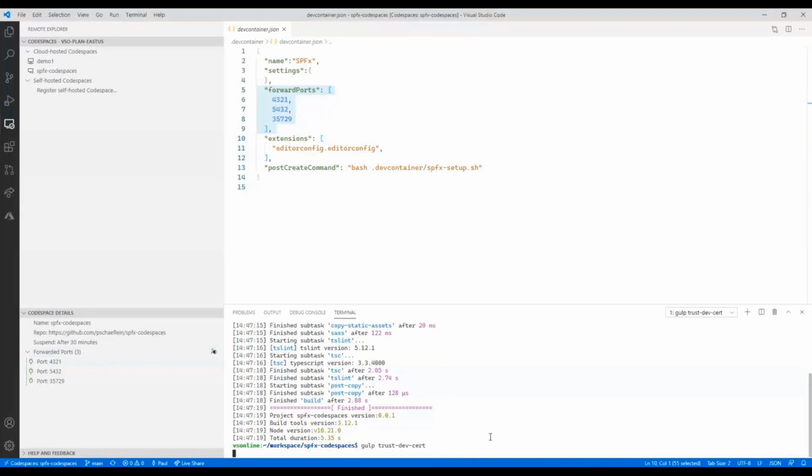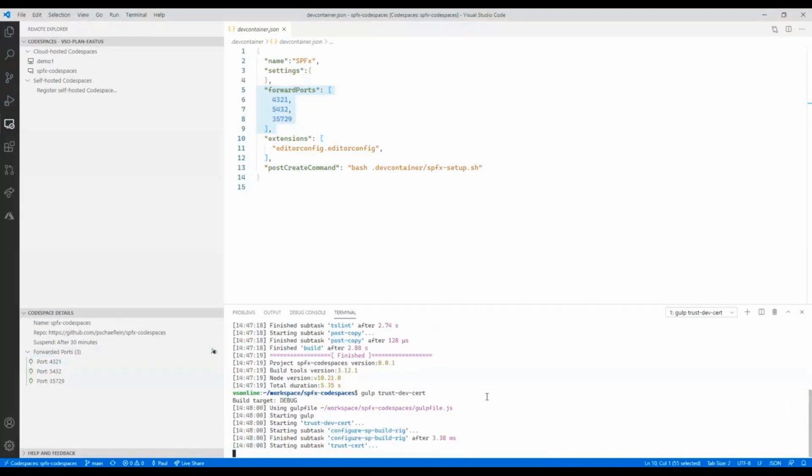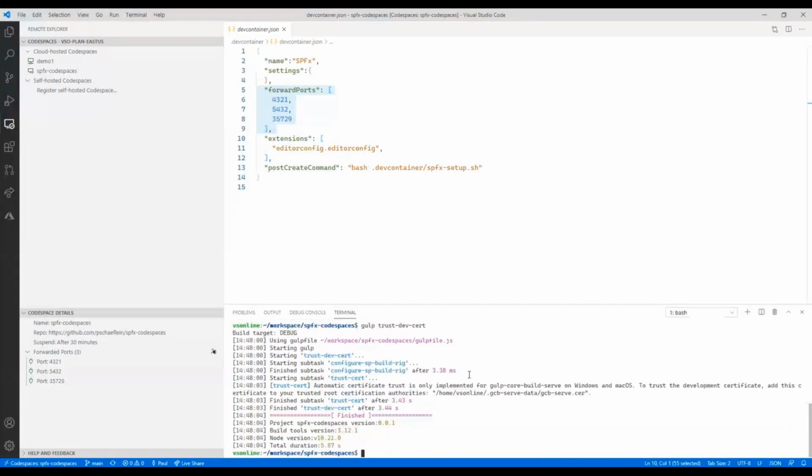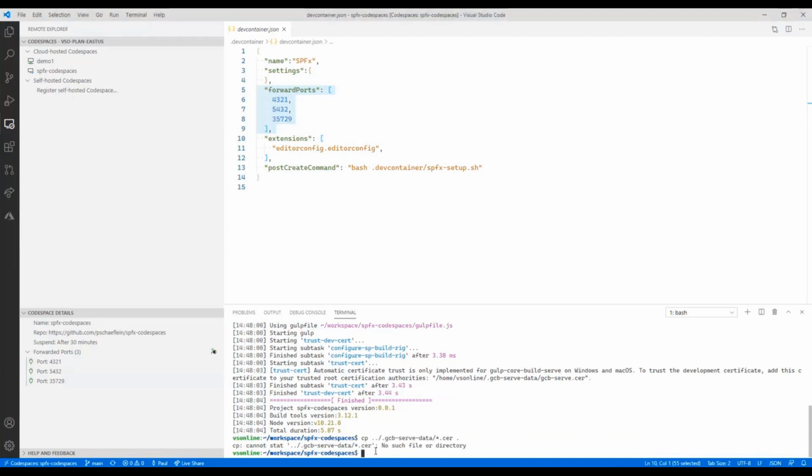First of all, I'm going to create the dev cert. And when I run this now in this remote environment, I'm running under Linux, and it tells you so. For Windows or Mac OS, it'll automatically trust that, but for Linux, it will not. So the file was created here in this folder, right? So I want to get that locally, because if I run the browser, I have to run the browser locally because I'm connected to a container that has just the Linux shell running on it. So first of all, I'm going to copy this.